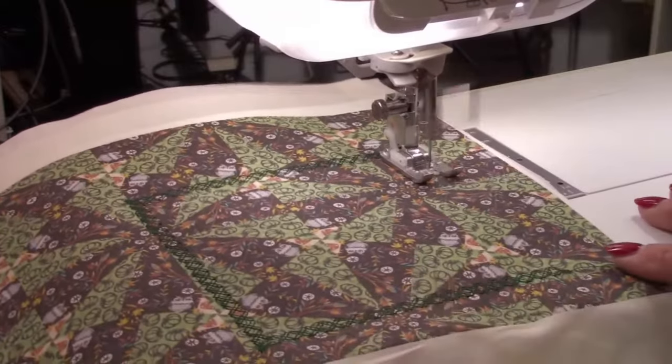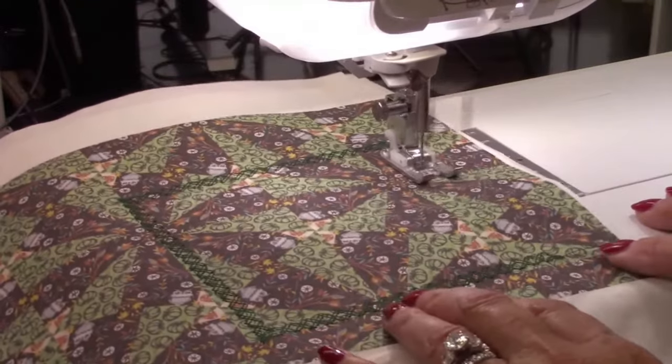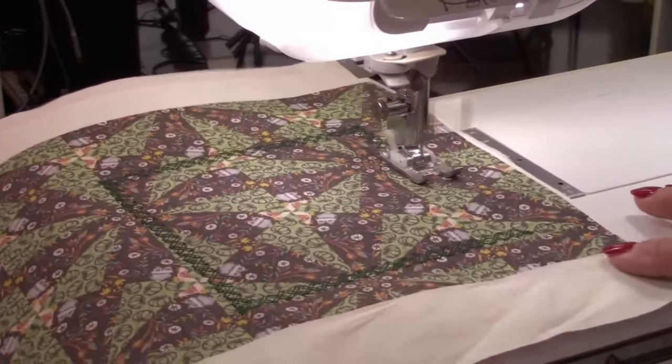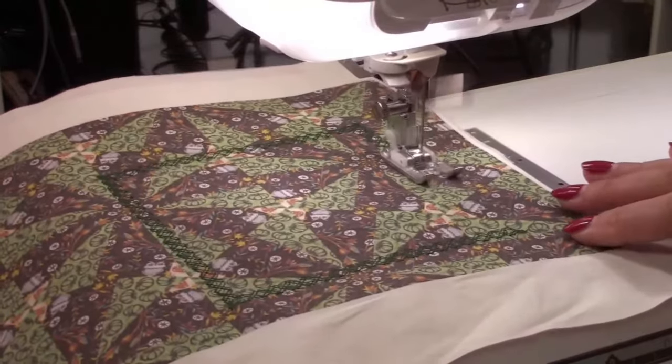We'll do a few more rows. One where we don't count our stitches and one where we use the laser light as well. So I'm going to try to line it up over here. I'm going to be a little cockeyed here just to try to line it up visually myself, since I wasn't paying attention to the lines on the fabric.